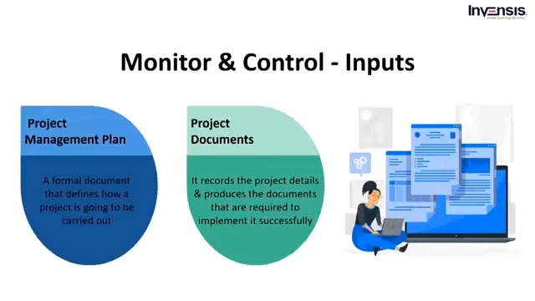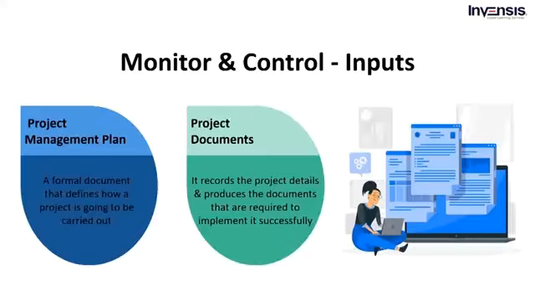The quality report also includes questions about quality control. It is also known as a suggestion for improving processes, projects, and products. Corrective action recommendations include rework, defect repair, and 100% inspection. And a summary of the findings from the quality control process. We have a risk register that provides details on the threats and opportunities that have occurred during the execution of the project. Risk reports provide information about the entire project and specific individual risks.